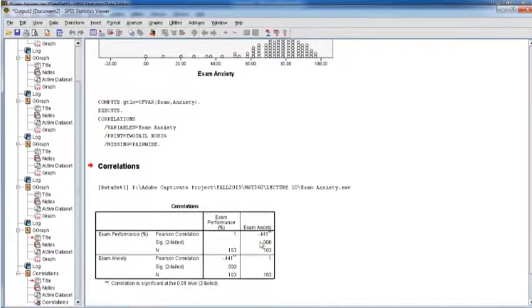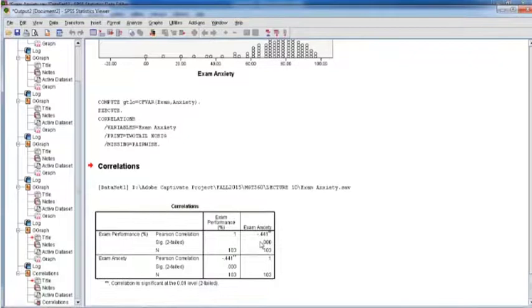Now, as you can see, the value of correlation between exam performance and exam anxiety turns out to be less than 0.5. So it's kind of a weak relationship between these two.